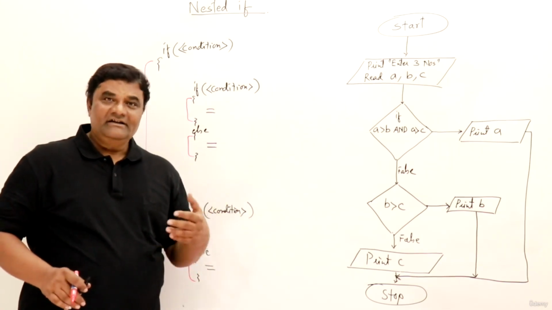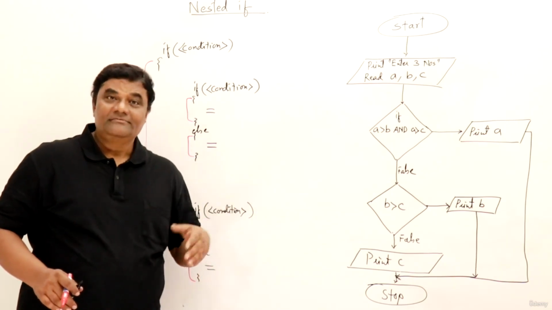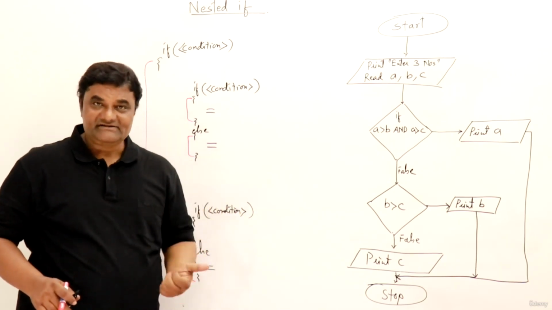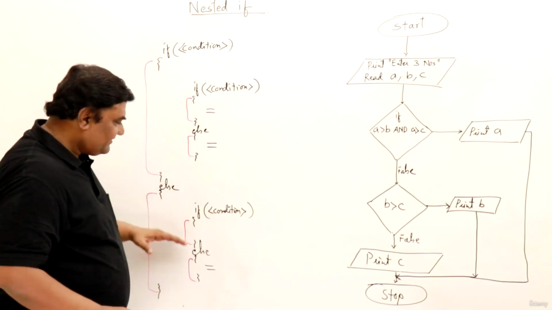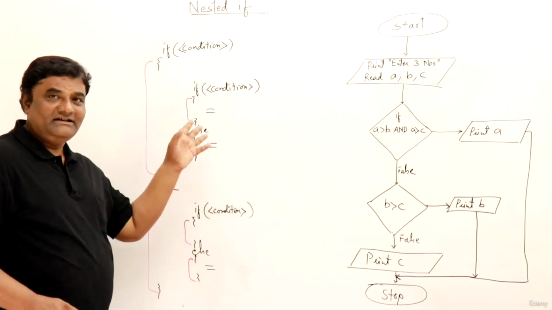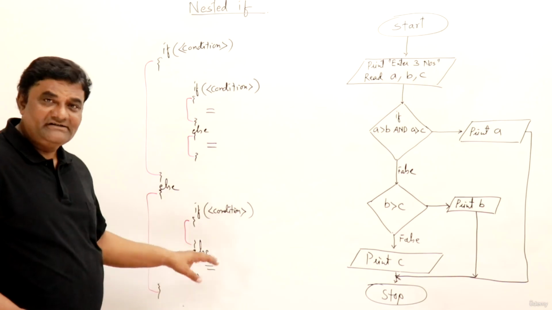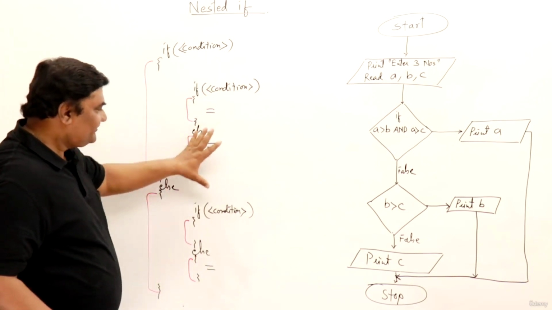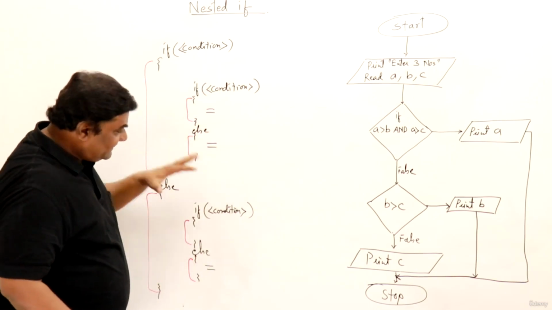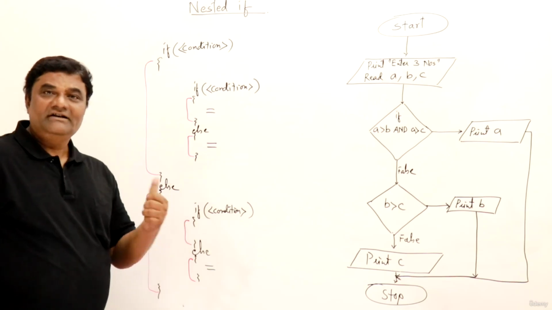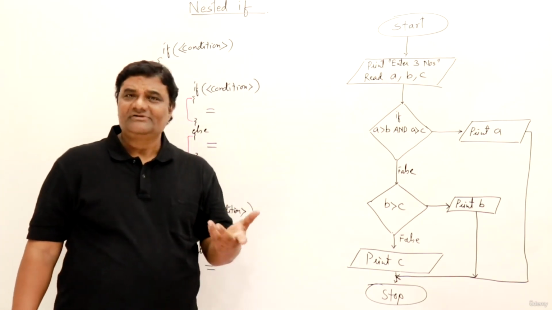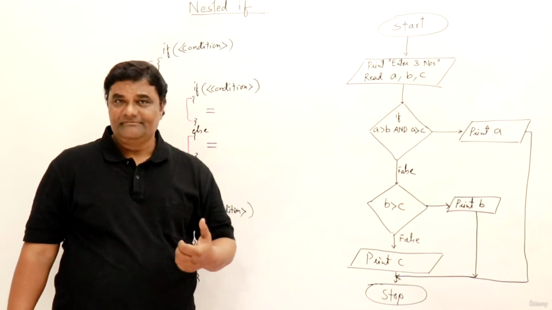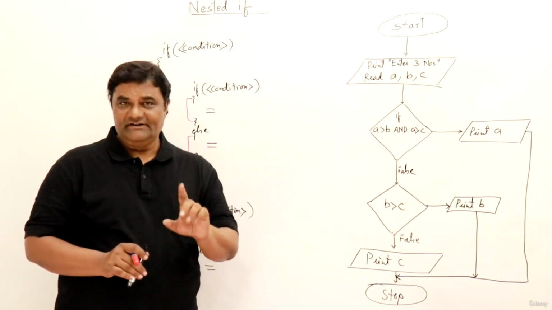In some cases, we need to write nested conditional statements like this. And most of the time, it happens to be inside the else block rather than the if block. If so and so, else, in else again if so and so. So we write like this. We will be using this type of conditional statement many times in our program, so we will come across them. So that's all about nested if.